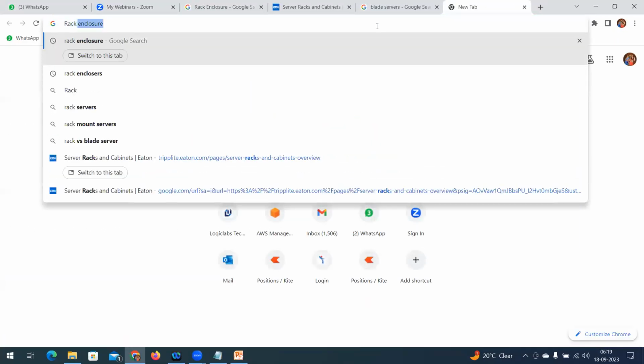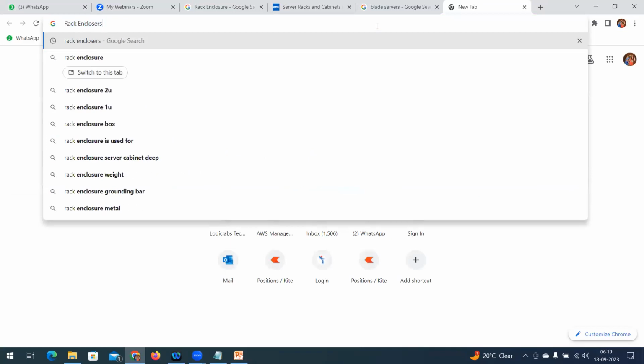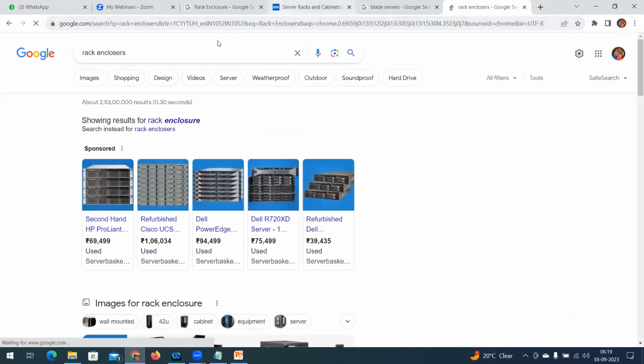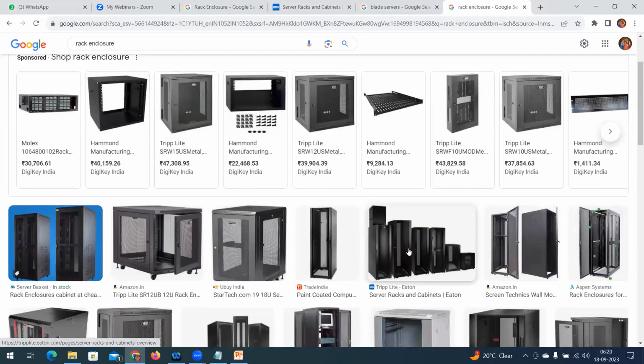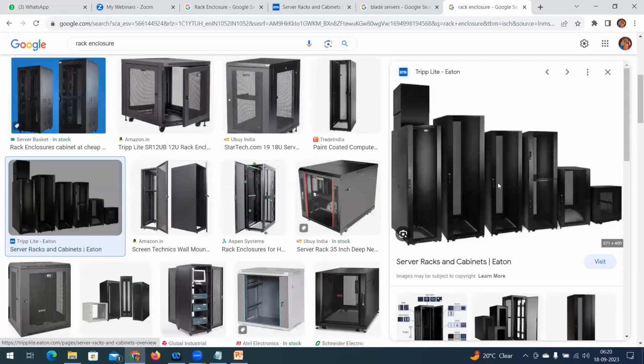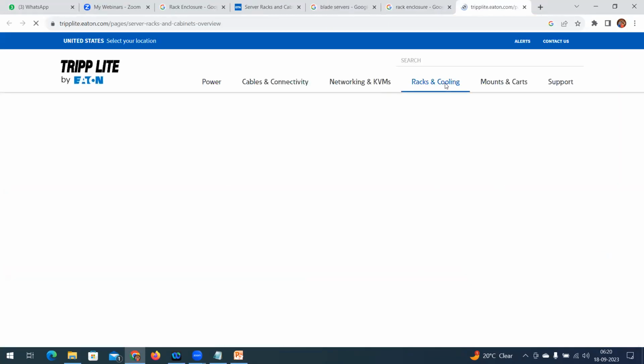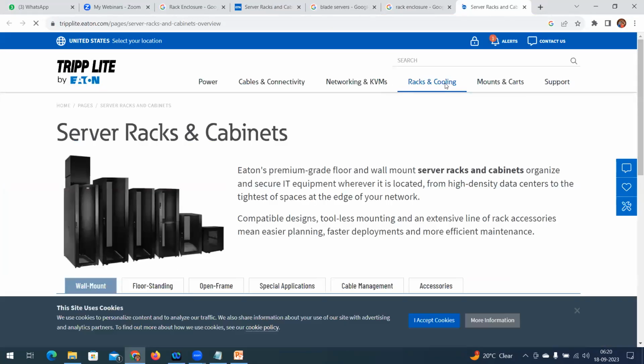Are you able to follow me? What I'm talking about, why I'm discussing all this? We have to understand the hardware, how the data center works. As a virtualization administrator, we are going to work most of the time on physical servers only.